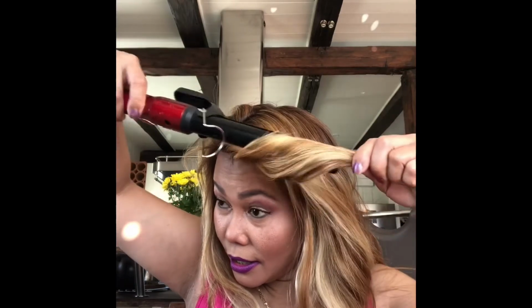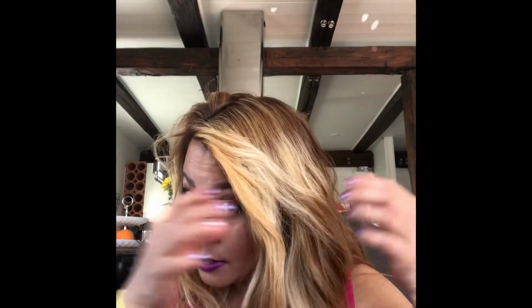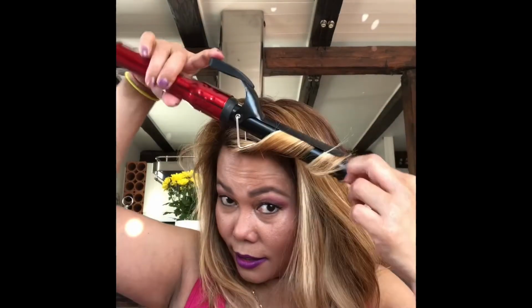Can you see? With red. And then I can start my hair. I don't like that. It should be like that. I don't put it so much curly. Wait one moment. It's wrong. See? Curly. I make it like that.